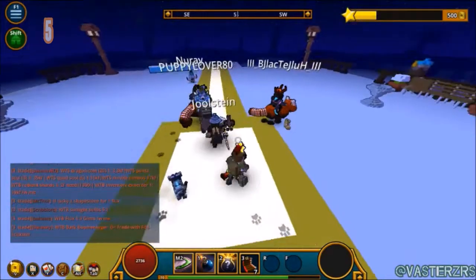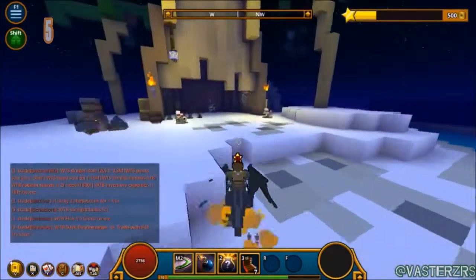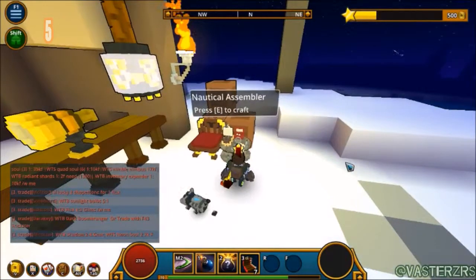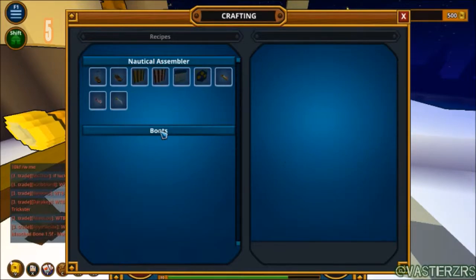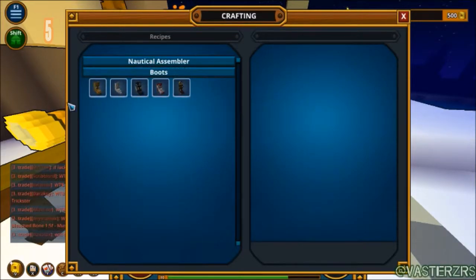Alright, so back on the hub. Go back all the way over here and you'll see the guy that I was talking about earlier. Right here is actually a workbench, which is a little working station, and you can make some stuff in here. And there's quite a lot of stuff. You can make some boats if you want. You can make a couple boots, you know, allies.